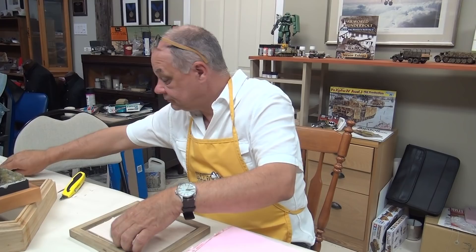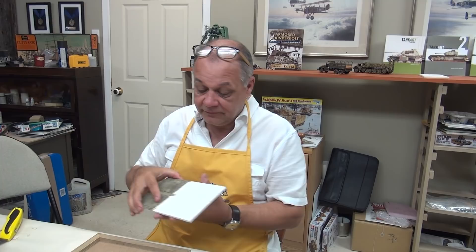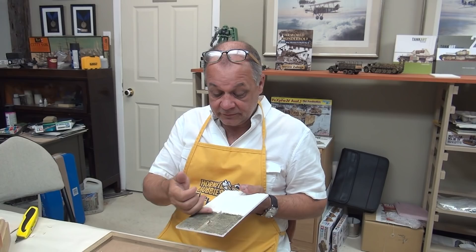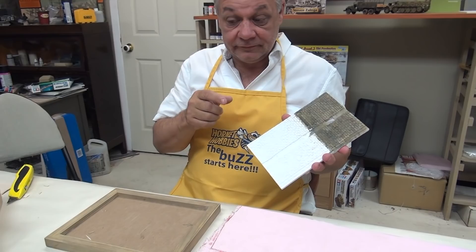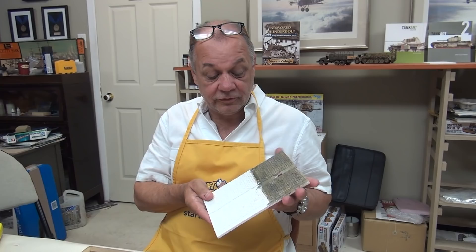In our case, Dave and I are doing a Normandy campaign piece — not a paved road, but a cart road or farmer's-field type of setting. This Barbican material is hard hydrocal, so it's great to paint and weather — I've just started weathering this piece for a different project. It'll take about 20 minutes to put together, spend an evening painting it, and by the next day you have a beautiful base for a model show or display cabinet.